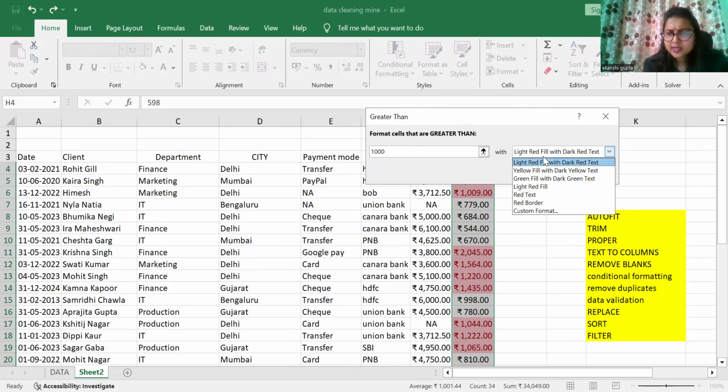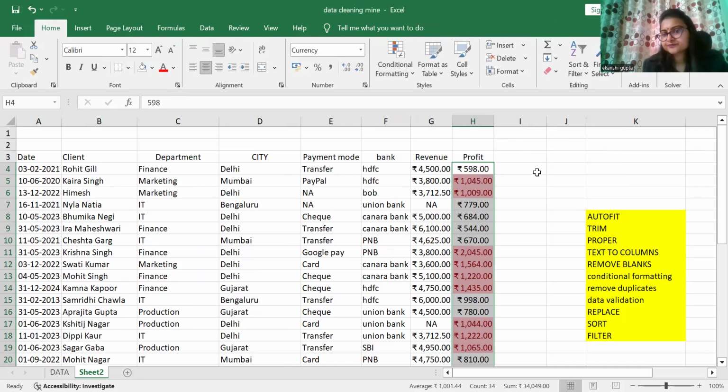And if I want, I can change the color, not yellow, I would say. Let's keep this only and click on OK. So this is how all the values which are more than 1,000 will be colored or highlighted.